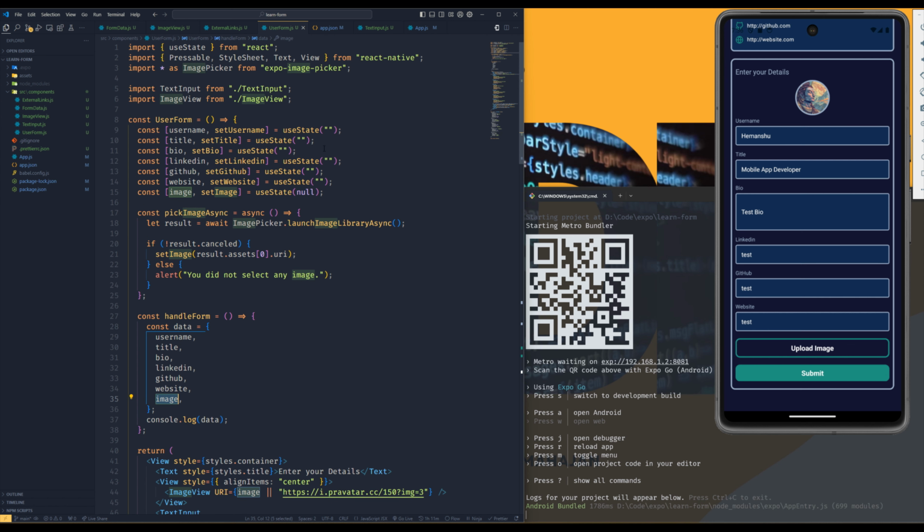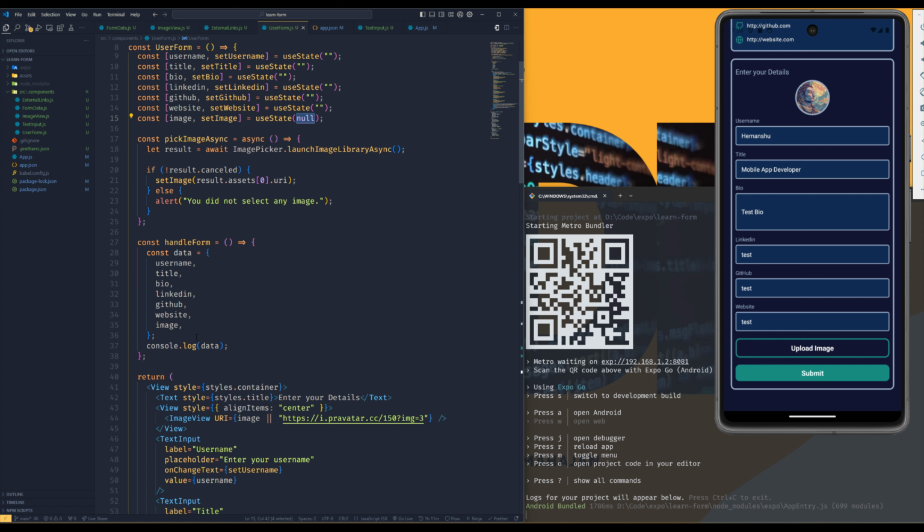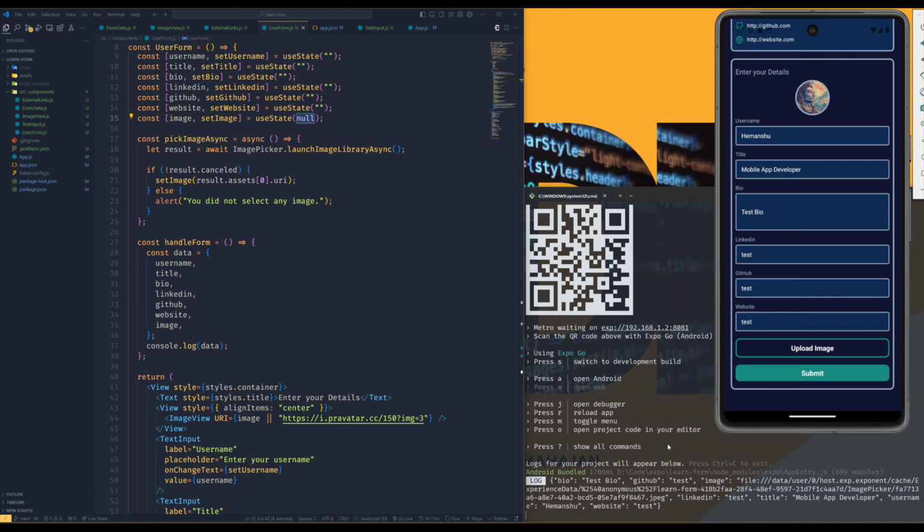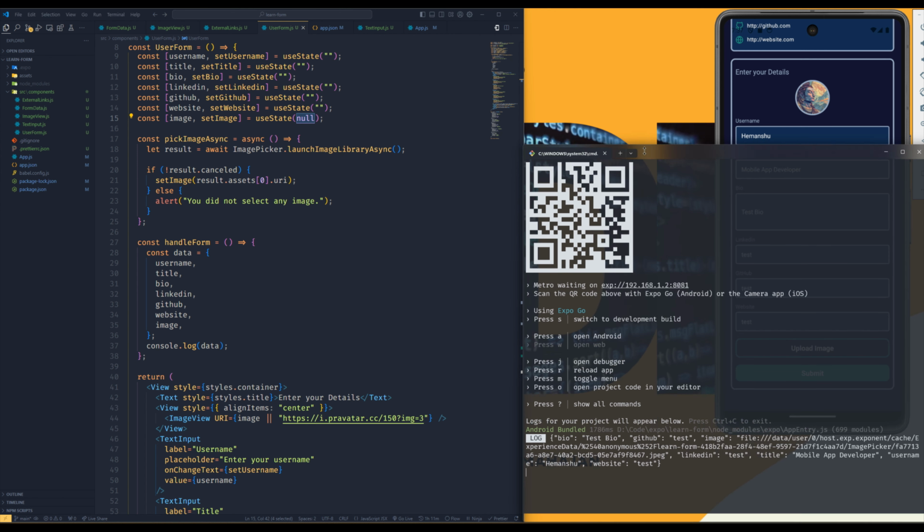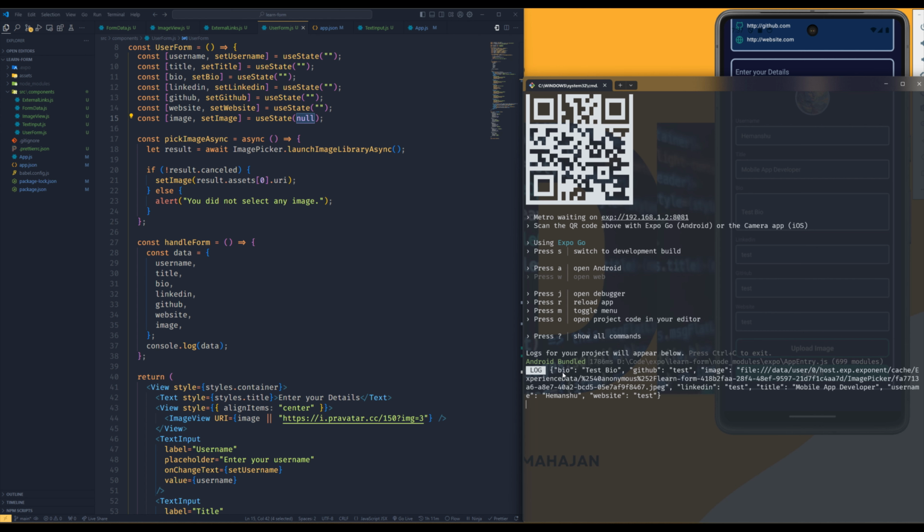So initially we were getting null in the output, but now we should get the file path. Okay, so let's submit and see in our command line. Submit, and here we go. You can see we have all the data.